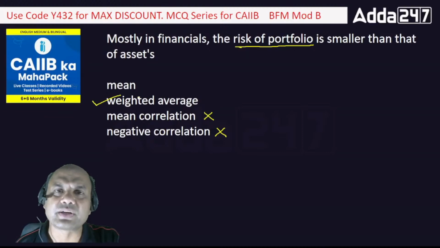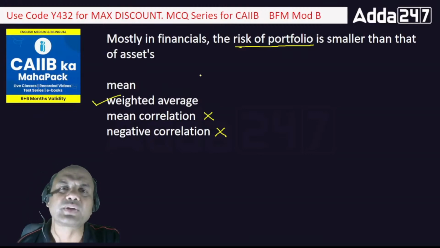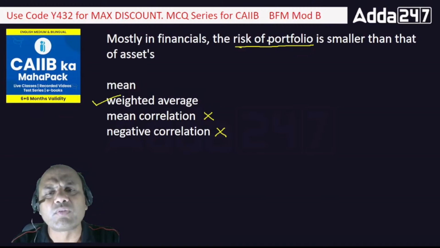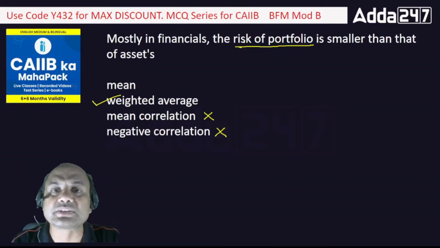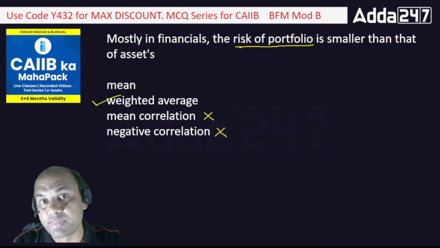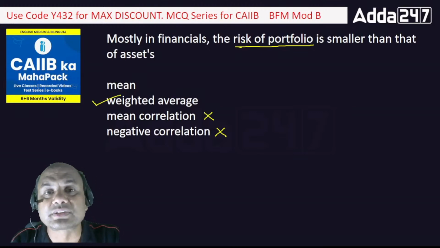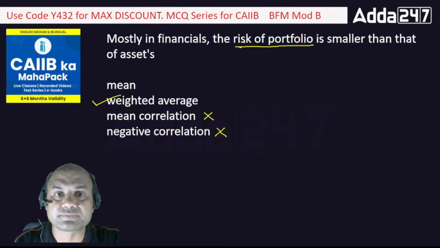There are various types of weighted averages: moving weighted average, EMA, exponential moving average, double exponential moving average. Various moving averages are there. These are called weighted averages, and that is the basic key of any portfolio. What is the advantage of this weighted average? The advantage is that the latest figures, the latest data, will get prime importance as compared to the earlier data.